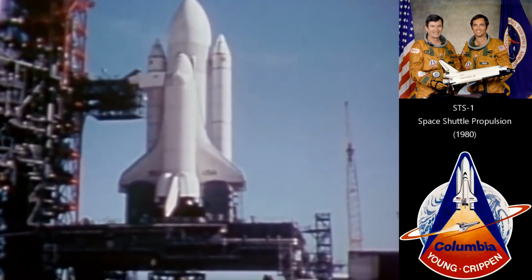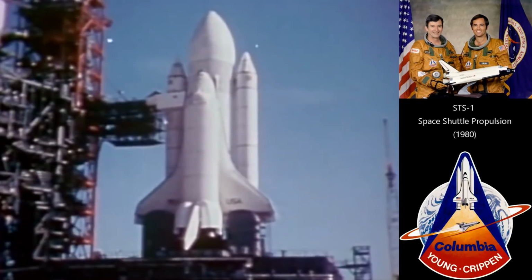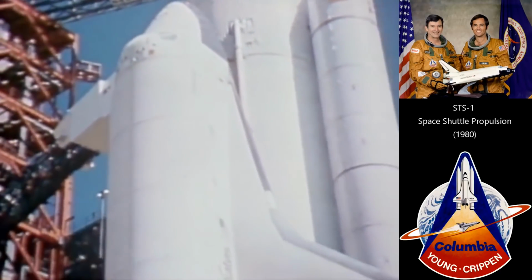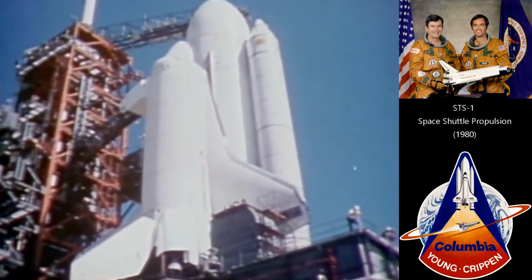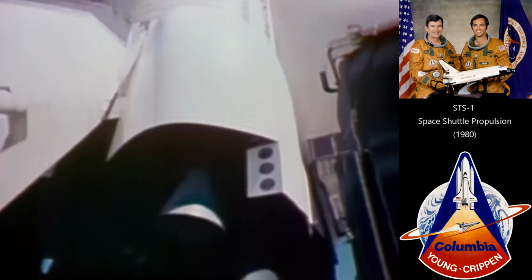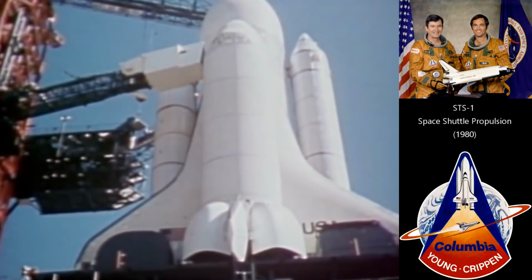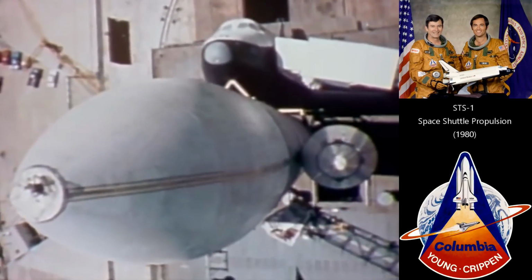The Space Shuttle, our key to the routine and economical use of space for scientific, defense, and commercial purposes. The orbiter is a space-going cargo vehicle, which will return to Earth and land like an unpowered airplane. It will carry a crew of from 2 to 7 men and women. It can achieve orbital attitudes of up to 350 miles. In its 60-foot by 15-foot payload bay, it will eventually carry cargo up to 65,000 pounds into low Earth orbit.